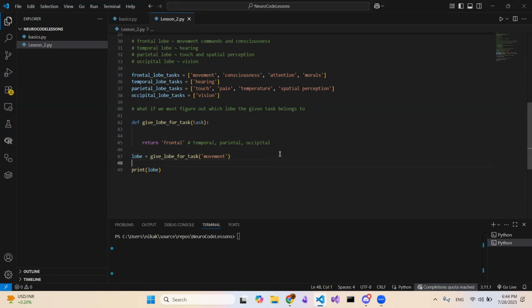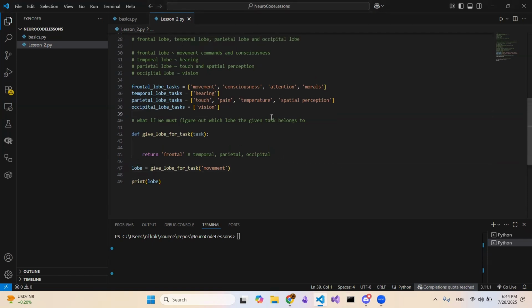Yes. Okay. All right, so here's what I was explaining. Different areas of our brain basically do different tasks. For each of them, we defined a list with just a bunch of pieces of text. By the way, a list could also be a list of numbers like this, but in this case, we have a list of text. Here's what I would want to do here. We would want to figure out which of them the task belongs to and print it on the screen. And maybe if it doesn't belong to any of them, then just write none.